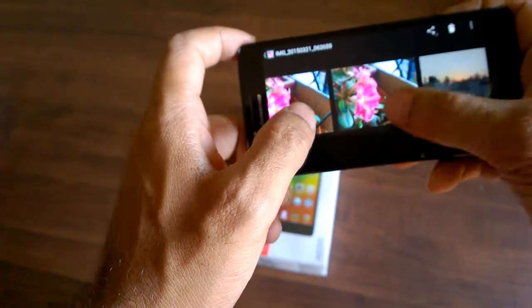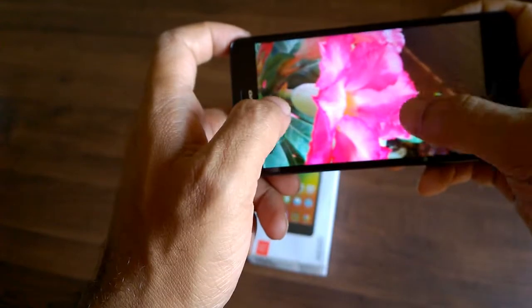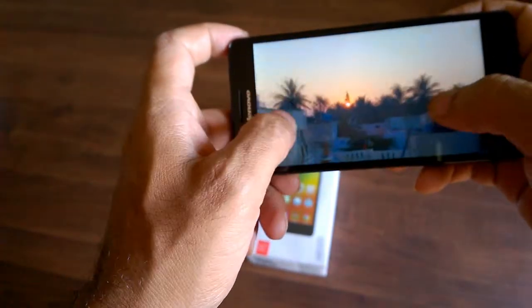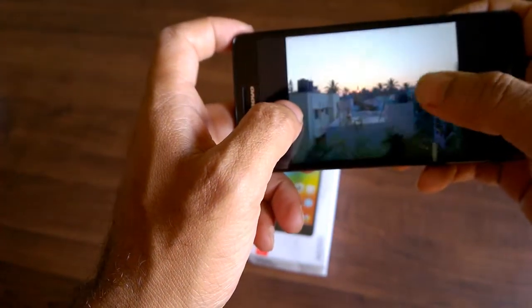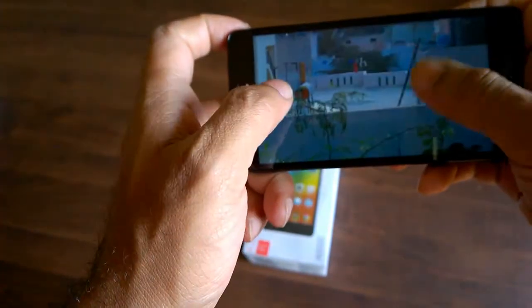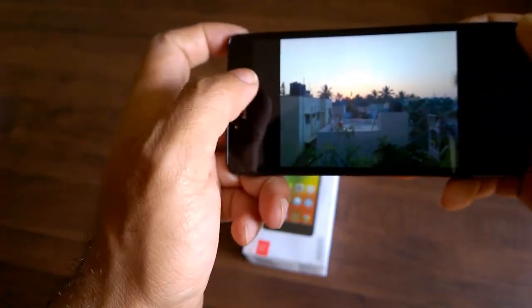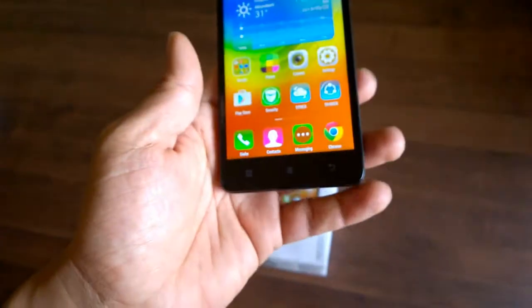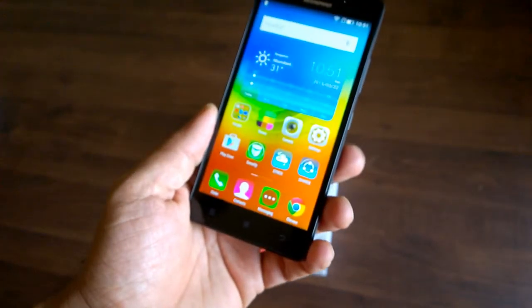but the details are really good. There is no loss of details in any of the pictures here. You can also see that the touchscreen is quite sensitive, and there is no lag whatsoever. So this is a decent camera, and for this price point of 7,000 rupees, this is a value for money device.